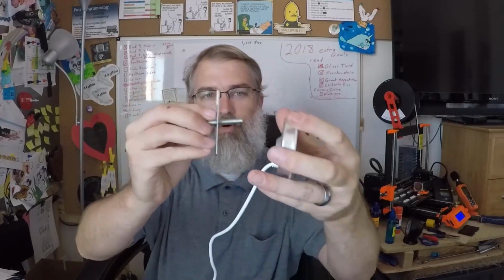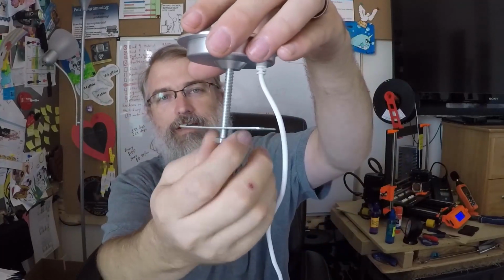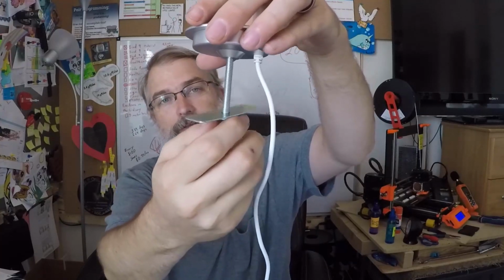Now, when I got this, it came with this big old long bolt. So I guess the idea is you put it behind a hole and you'd fasten that up and tighten it, but you only have a little bit of play here. So I guess most tables are a certain size, and then it would just stay. But I need something to hold a little bit closer. So I went out.